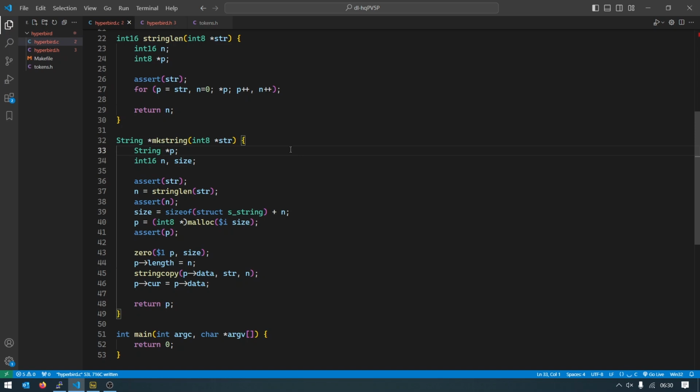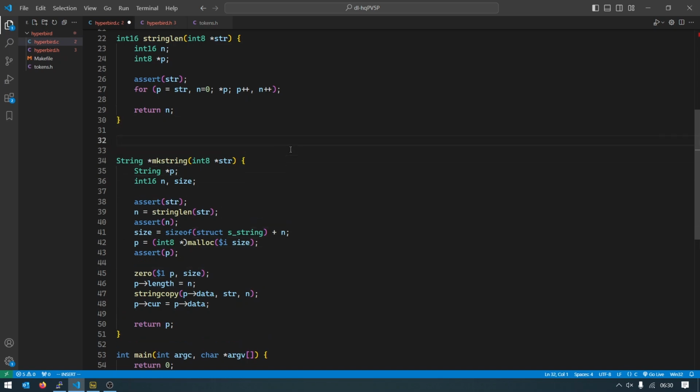And there is our constructor function, but we need to create this string copy thing as well. So let's see, shall it return anything?